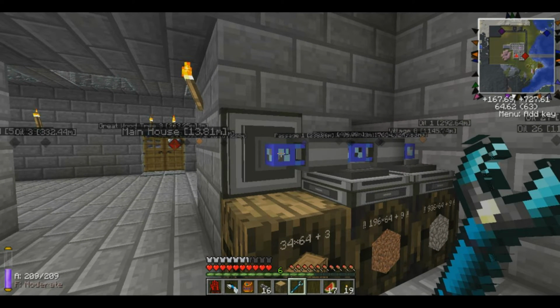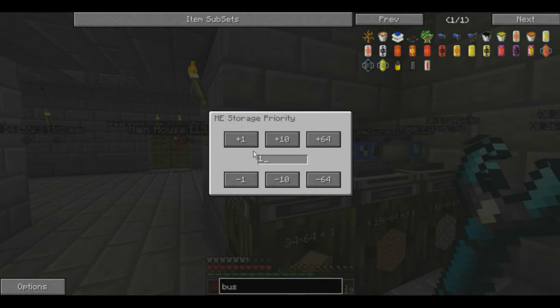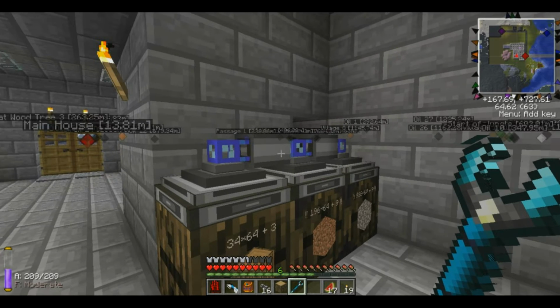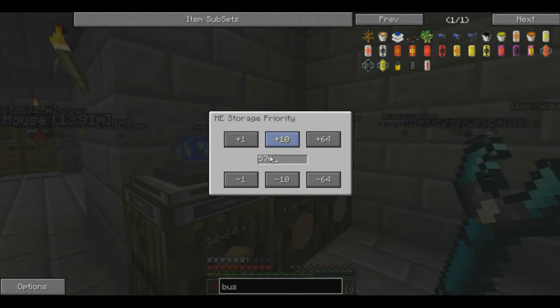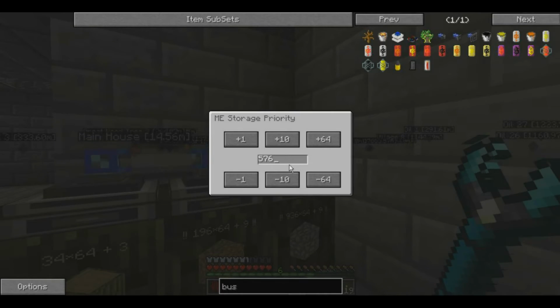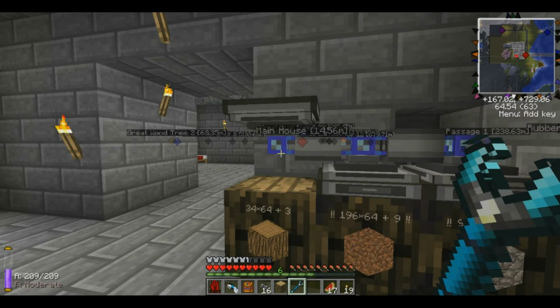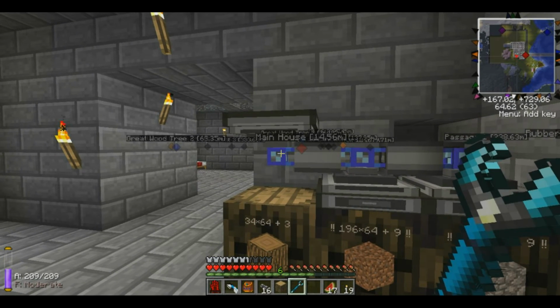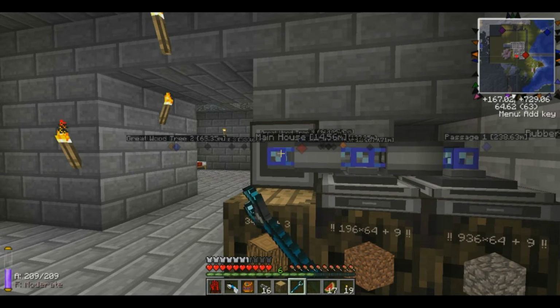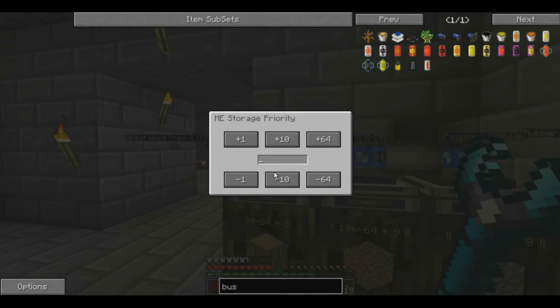There we go. Now, these should be set to priority 2 if I'm correct. Okay, priority 576. Okay, well, I guess I did that again. I guess I'll for sure make them the highest priority. 576.